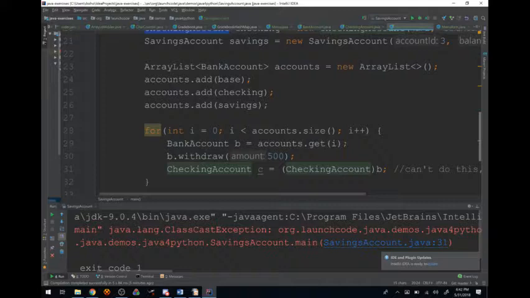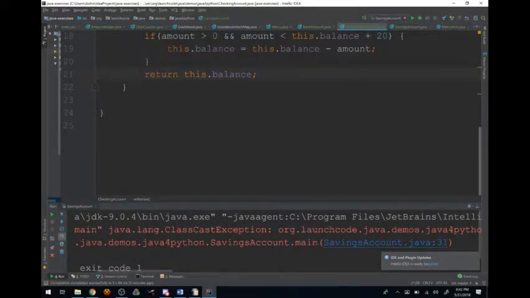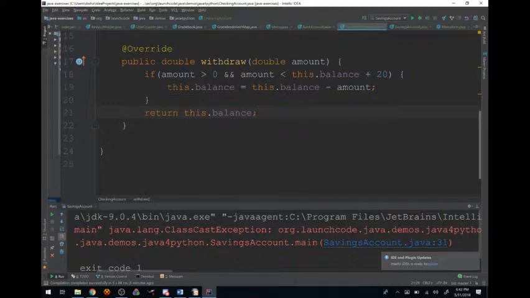I'm sorry? No, the computer definitely knows that this thing is a checking account, right? We as programmers can't necessarily figure that out. There is a way, I've made that clear, but we as programmers don't immediately know what the type of this thing is, but the computer does. And the computer will find that this method that's been overridden and use that method.